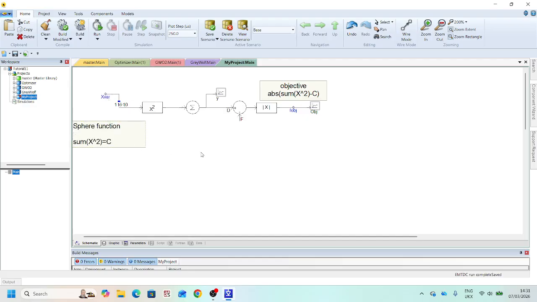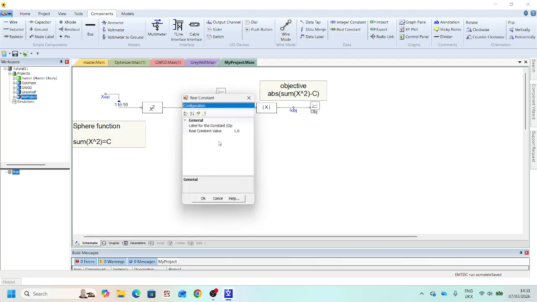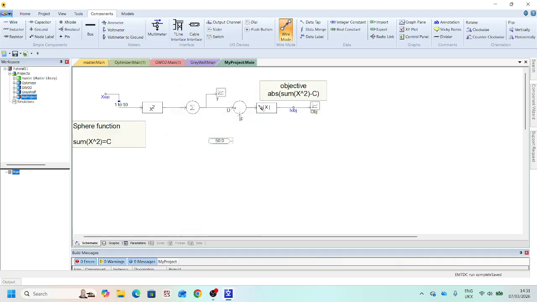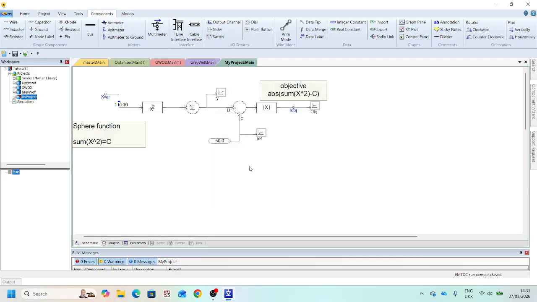And this one also, the constant, we need constant. So same, I will make this one, for example, 30, 50, anything. And I can also measure the reference value as we did previously in the previous video. So this is the reference value.